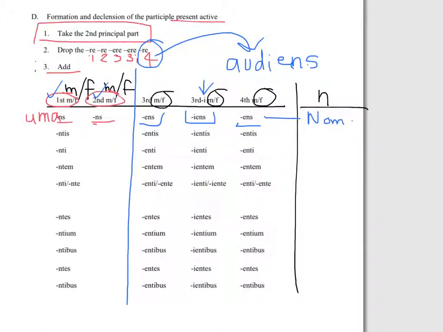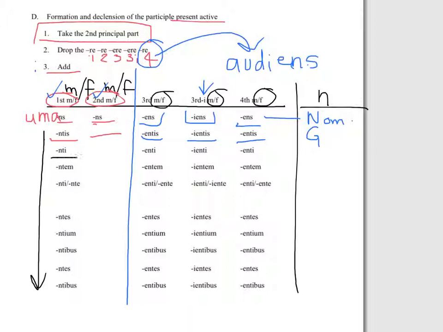When you get to the genitive singular, you take that same stem after you drop the -re. In the first conjugation, add -ntis. Here you add -ntis. Then it changes for the third I and fourth over here, and you add -entis, -ientis, and -entis again for the genitive. So you can see that the nominative and the genitive forms differ drastically because you get a T after the N for the rest of the conjugation. That starts in the genitive.